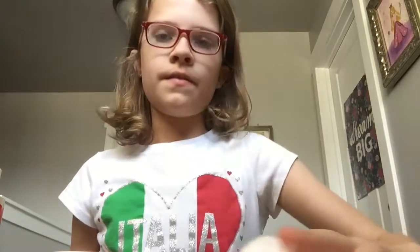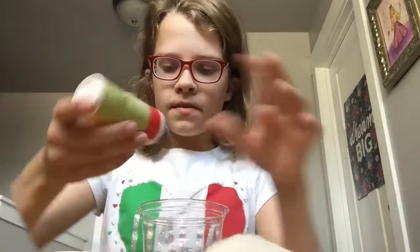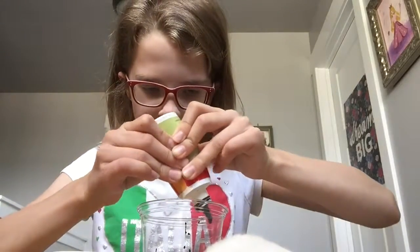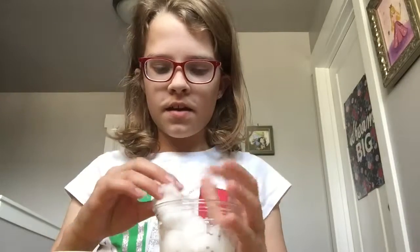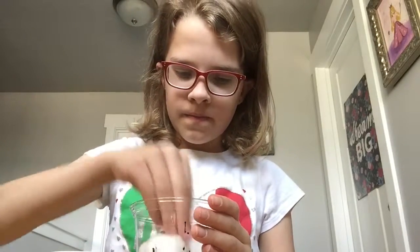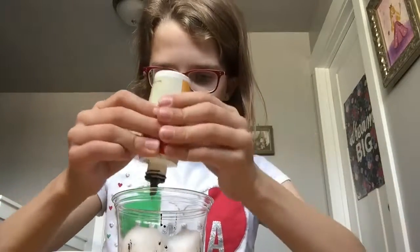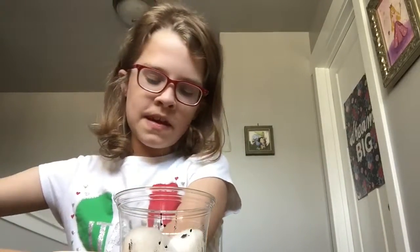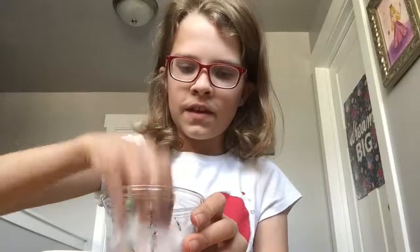Now get your cotton and your ink. Start out by dripping the ink into the empty cup to make little droplets around the sides and on the bottom. Put the cotton into the cup with the ink, and add a little bit more ink on top. Now, mix these cotton balls around in the ink and spread around the ink smudges evenly.